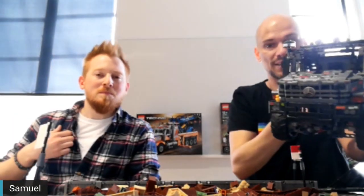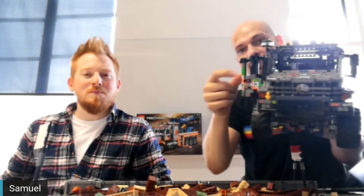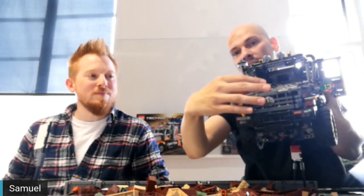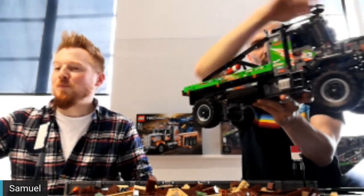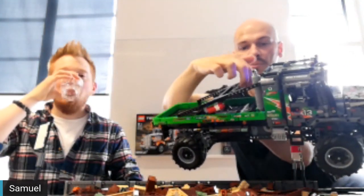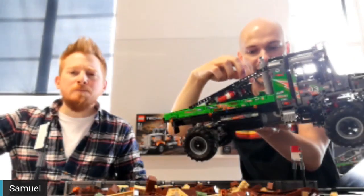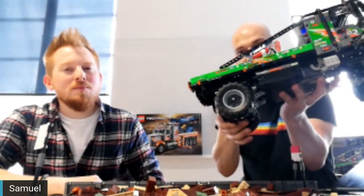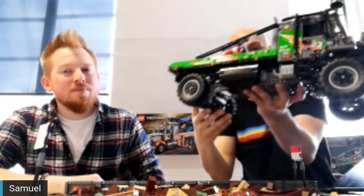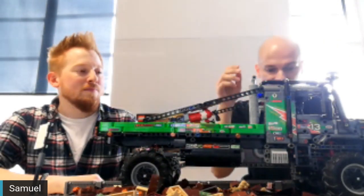It has several manual features as well, but this one is on the other side of the play offerings that we have, because this one is remote controlled. So besides that, you can open the doors, you can open the bonnet, and here you have some engine details. You do have an opening latch just above the gearbox on the back of the truck, where you can inspect all the moving gear wheels and some of the motors. And it has live axle suspension on both axles, so all the wheels can move up and down. And besides that, it drives.